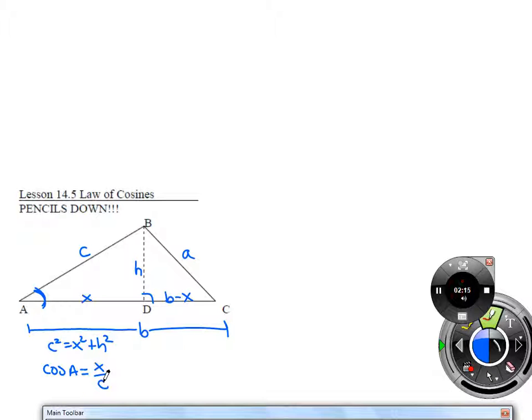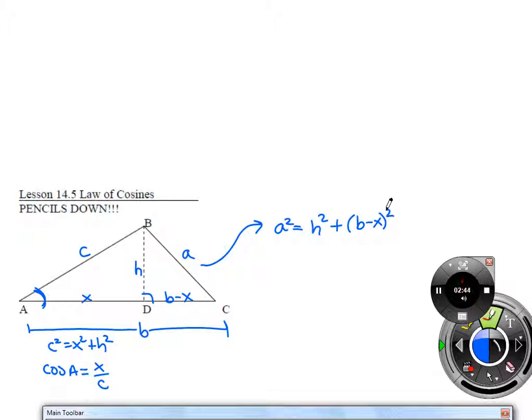All right. So there's some stuff from that information, right? Now I'm going to go over to this little triangle and try to do the same thing. So I'm going to start with the Pythagorean theorem here. Okay? So this one would say that a squared is equal to h squared plus b minus x squared. Is that okay with everybody? So I kind of like, okay, I see this, none of them help me. I'm going to go over here and kind of look at the same relationships.